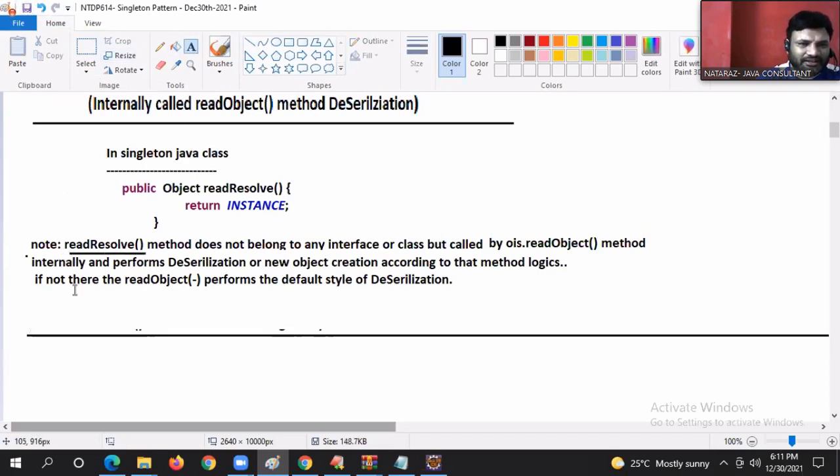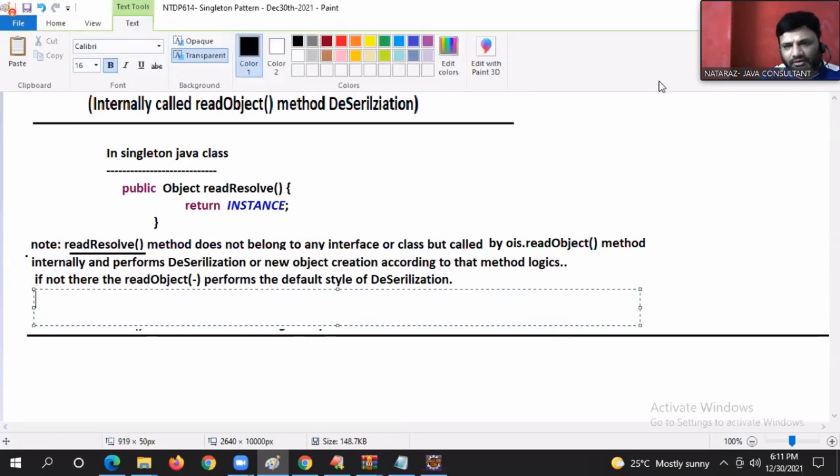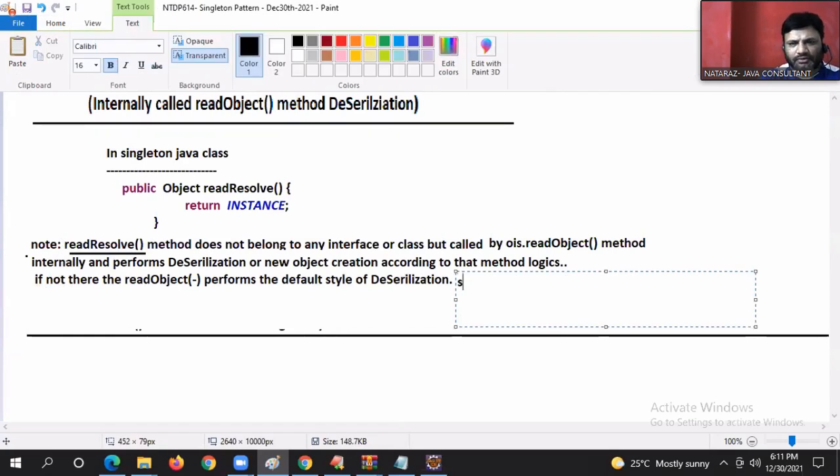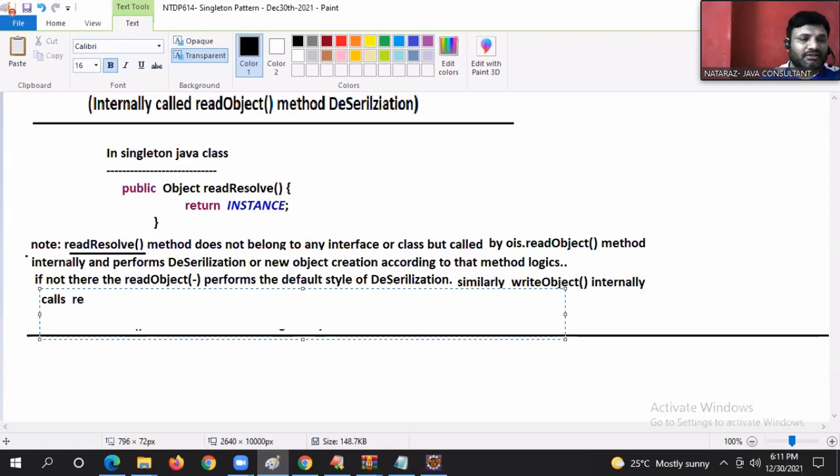Similarly, the write object method internally calls the write replace method to support serialization related customization.